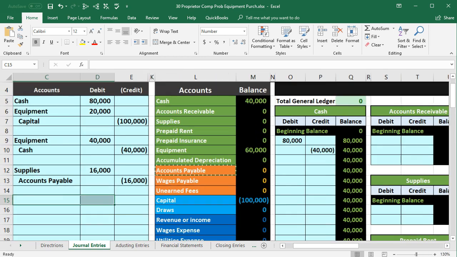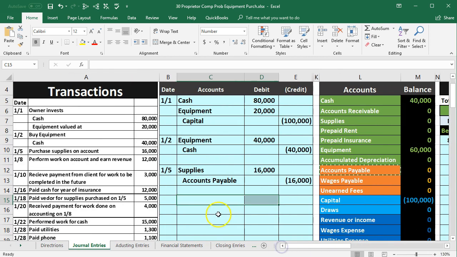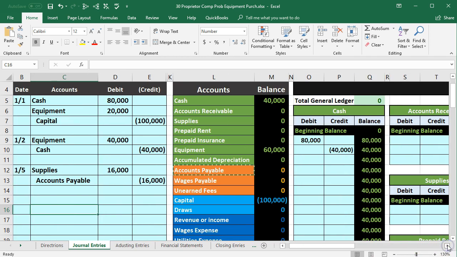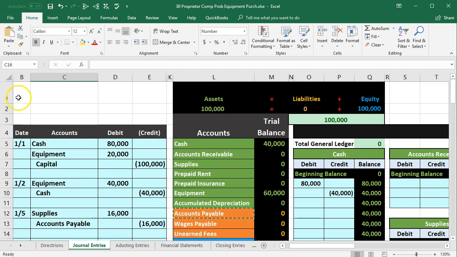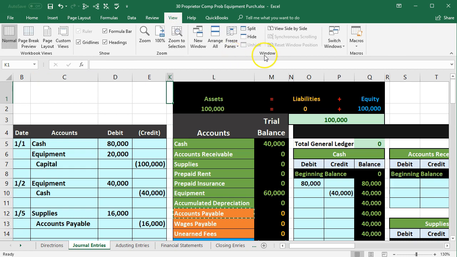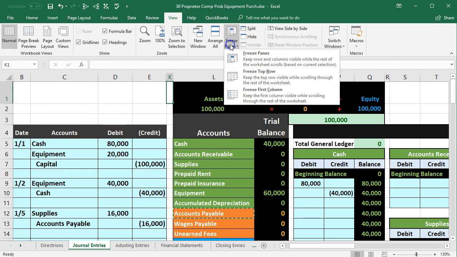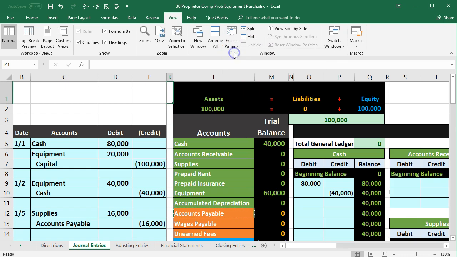I'm going to make it large, and I'm going to use a little bit of maneuvering. So we're going to go back up to 130, and we're going to freeze the panes to do this. I'm going to go down here. I want to get rid of column A. I'm going to go to the right just a bit, scroll all the way up to the top. So I'm at cell K1, and then we'll freeze the panes: go into the View tab up top, the Window group, Freeze Panes. And again, if you want to scroll through it, if you want to make it small, any of those ways are fine. But I do recommend finding some way to use formulas.